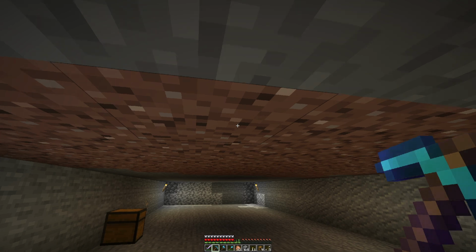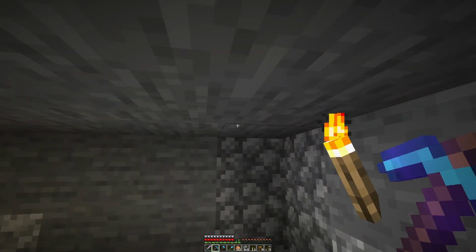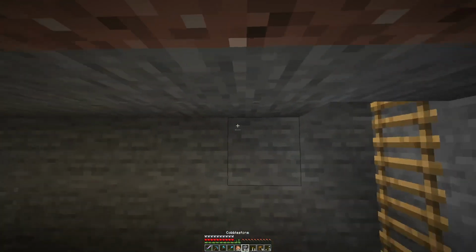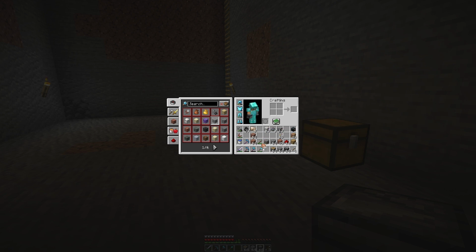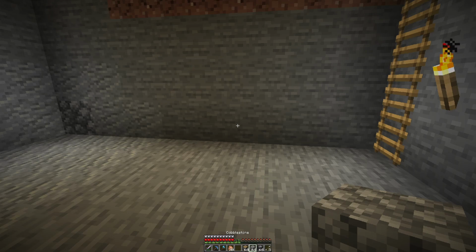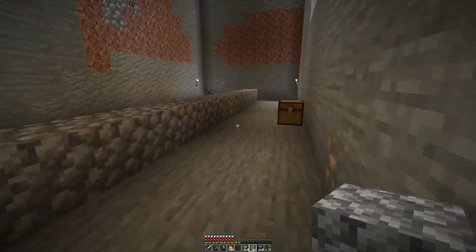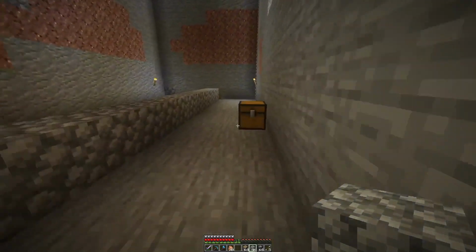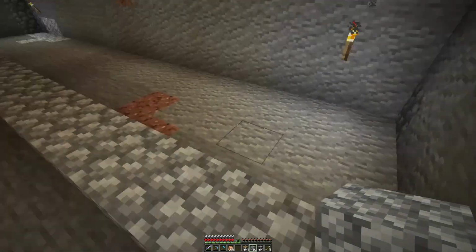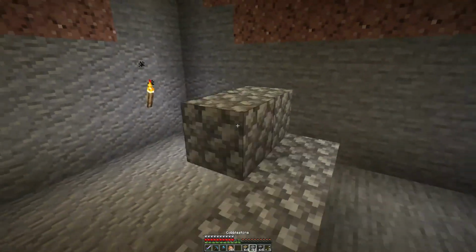I don't know if I showed it or not, but there's this huge water cave right above me, which is gonna be annoying. Very annoying. This should be all that I need. Okay. It should be like this. And this is where the kelp will sit. Which means I put a block like this. Okay, I got it now.